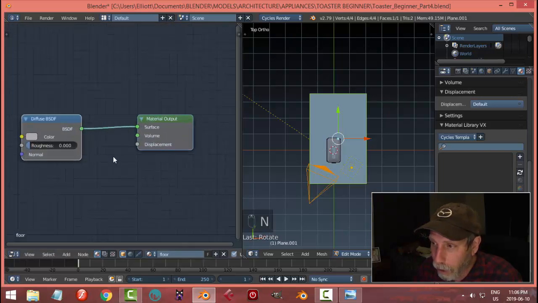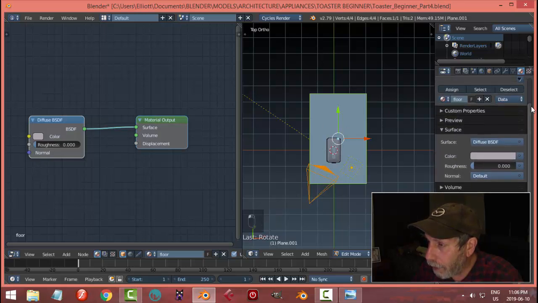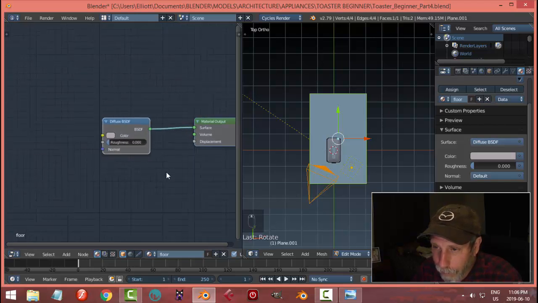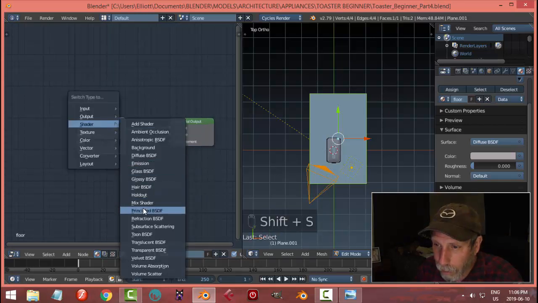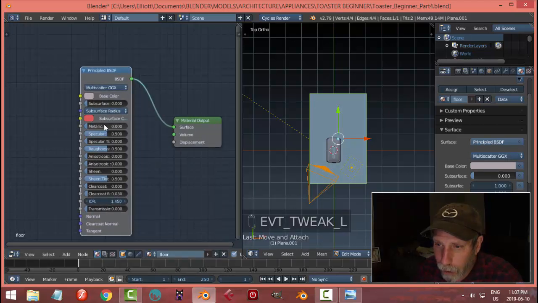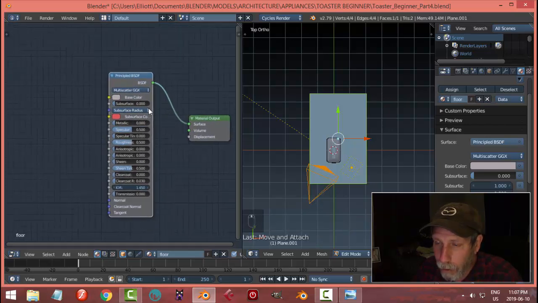And all we see is the diffuse color which we had added to that plane before. There it is. All right, I can leave it like that. Now I'll switch this to a principled. With it selected, Shift S, shader, principled. Same color still. Metallic is 0, roughness is 0.5. That's the default settings. I want to add that image of the wood to this.